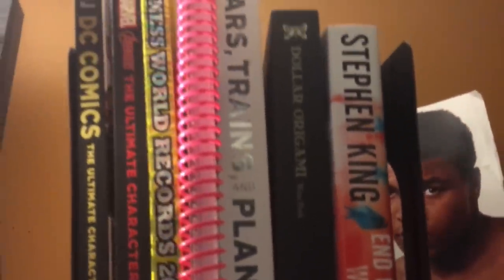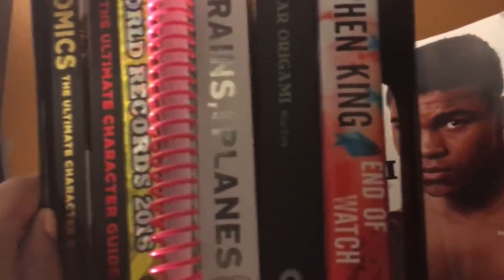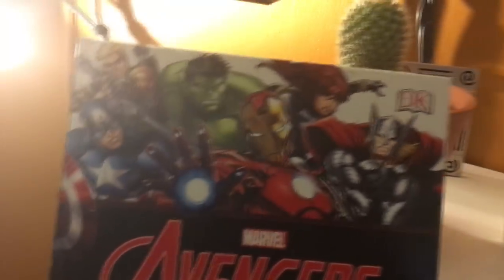So moving on to my very top shelf is my bookshelf. Here I keep all my books that I have, my magazines, stuff like that, things I like to read when I have time. I'm always down for picking up a good book and reading it, especially if it's an interesting novel with a very nice story, I'll read it. I love reading when I'm traveling. That's like the best time for me to read a book. That or the bathroom, of course.